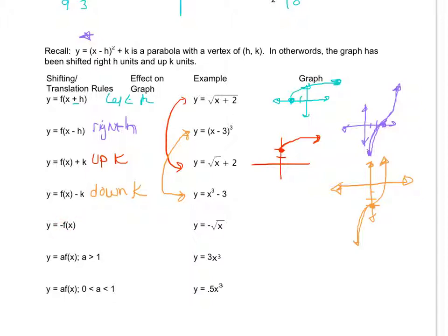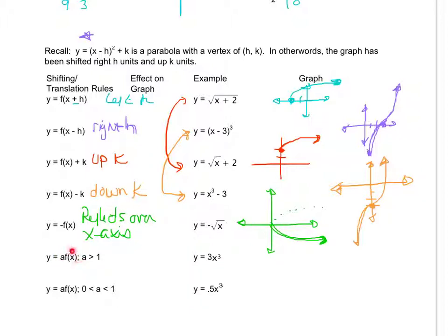What happened when we had a negative outside of our parabola? Well, didn't it flip it upside down? We call that reflecting over the x-axis. So here, I'm going to do the same thing with my negative square root function. I'm going to take what would have been this function here, I'm going to draw it in dots, and if I reflect it over the x-axis, I get this function right here. Same general look, again reflected or flipped upside down.